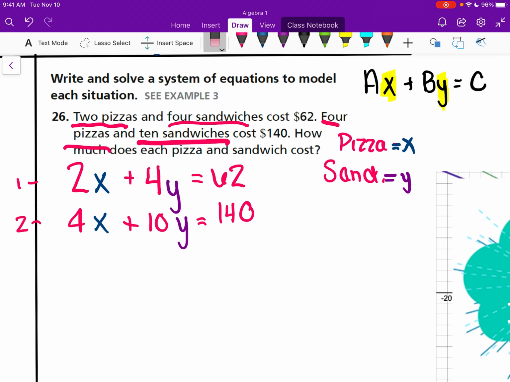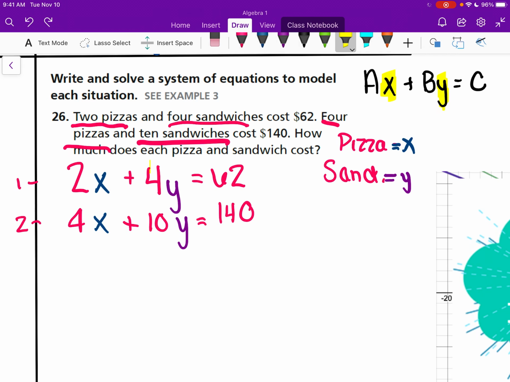And let's now use Desmos to solve this and find that intersection point. That might be the easiest way because we're not set up well for substitution. We don't have a variable by itself, and we can't really use elimination because this is a 4y and this is a 4x, but they are not aligned. They're different variables and they're not opposite signs, so they won't eliminate each other. So let's use what we know about graphing and Desmos to find that intersection point.